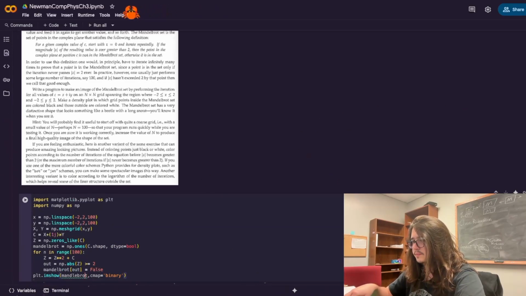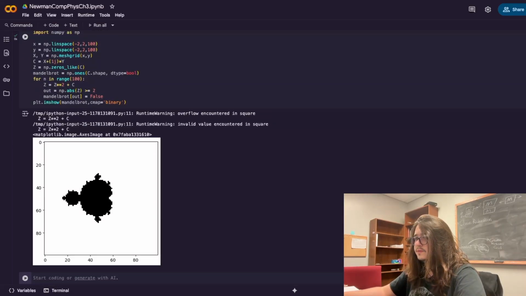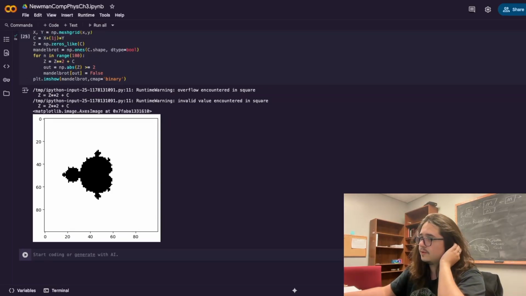That way it does black and white, and I'm really bad at spelling Mandelbrot. But yeah, lots of complicated stuff in there, but it gives you a really low-res version of the Mandelbrot set.